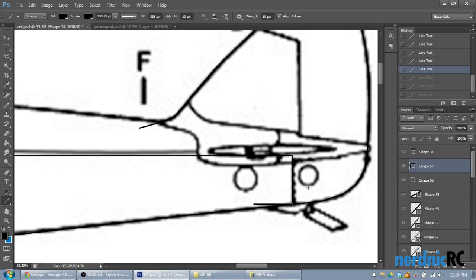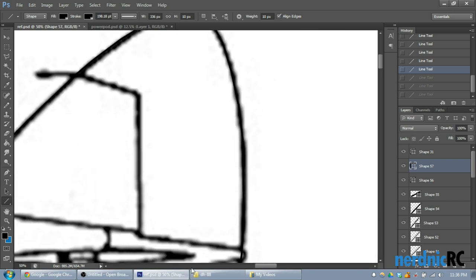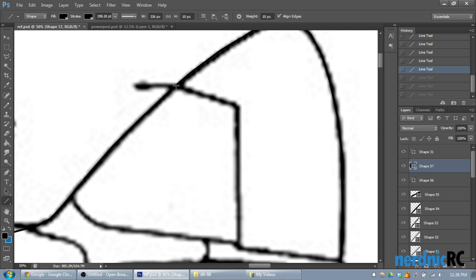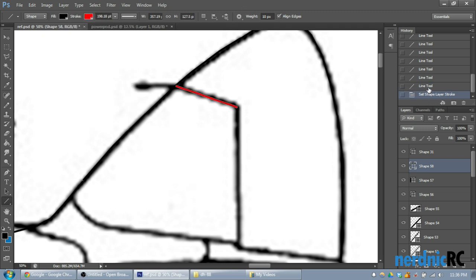But that's the beginning shape of my vertical stabilizer, and then I'm going to go ahead and add in the full cut mark on this one. This would be a full cut mark, so all the way through, and then this would be a 50%. So I'm going to go ahead and switch this to red. I'm sorry, I shouldn't have done that yet. I need to draw my next line first.